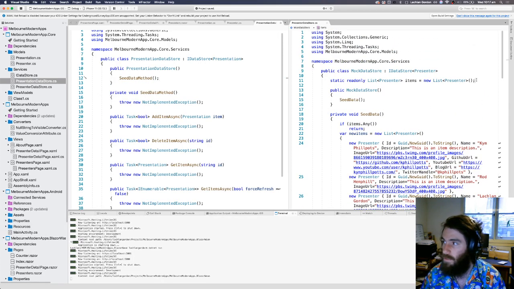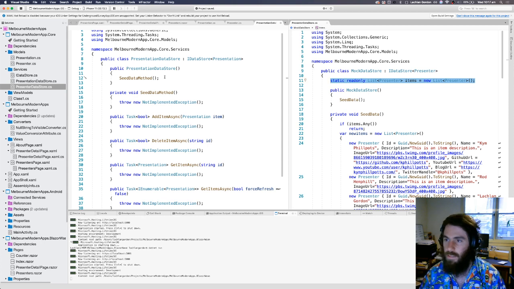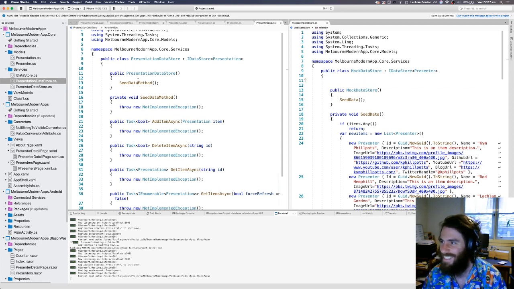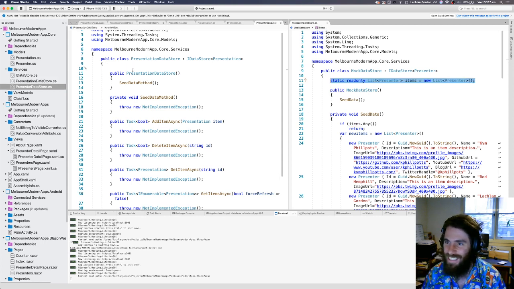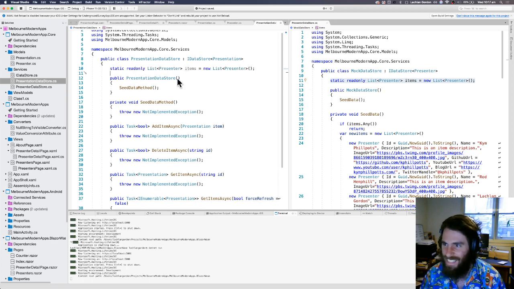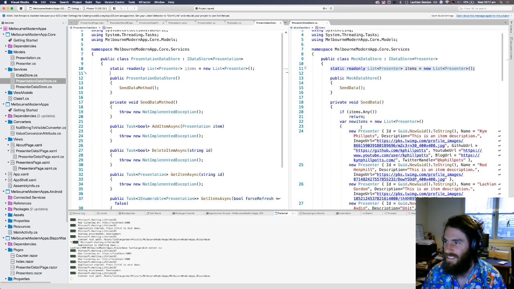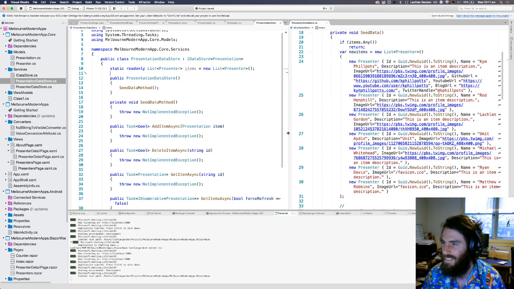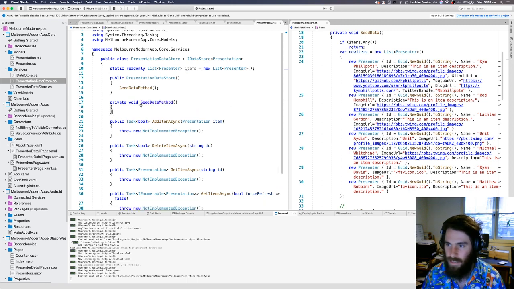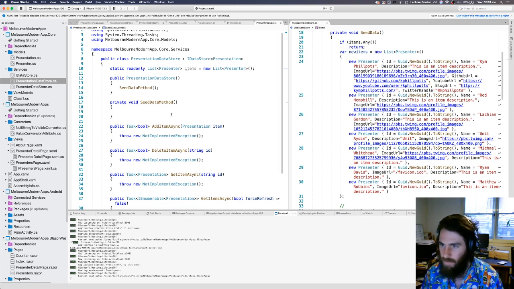And don't tell anyone, but I've just got all my data in an in-memory static list. At some point, but maybe not for a month or so, hopefully someone will do a presentation about it that I can use as inspiration.